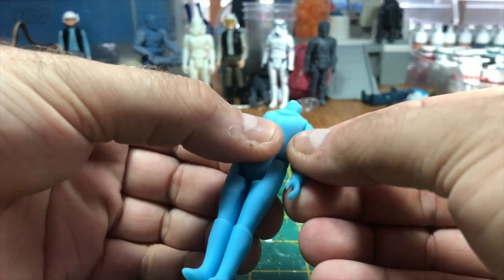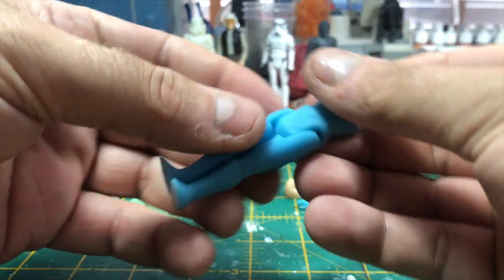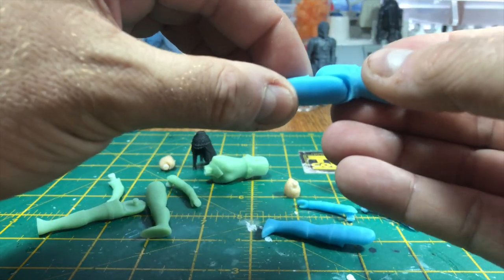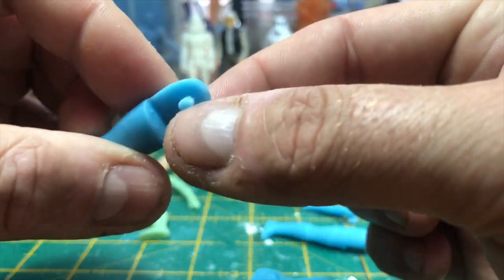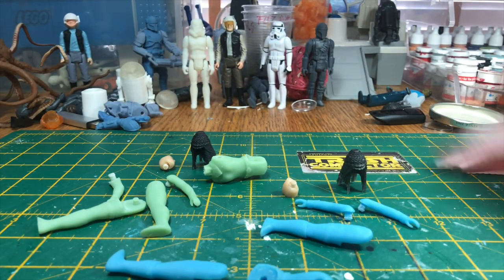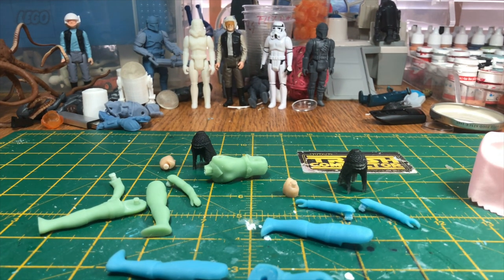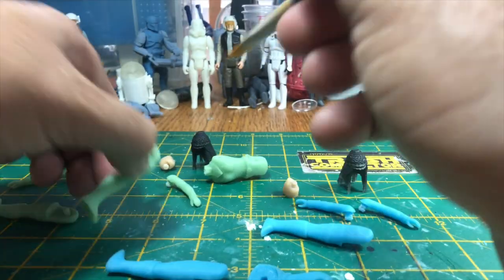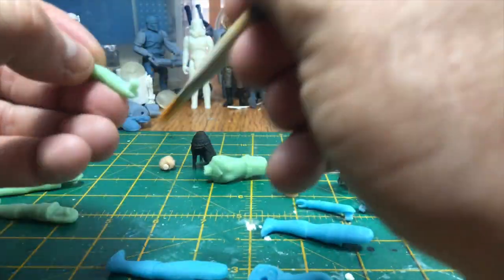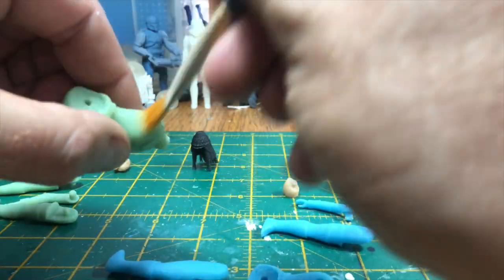With resin you can get very fine lines that appear in the layering from 3D printing, so it's good to double check these before you paint. You can do this by priming them or doing a very light coat of paint over the top - this will highlight any defects or little notches in the resin. Give them a good clean before you do any painting. I'm just using a dry brush here to dust off some of the particles the resin has created.